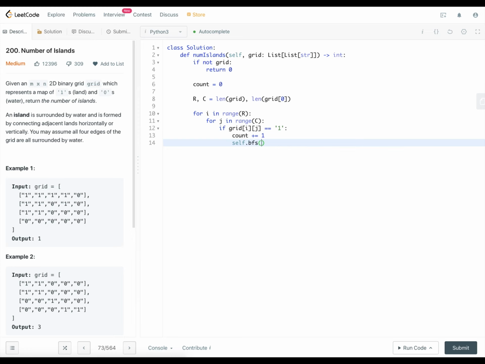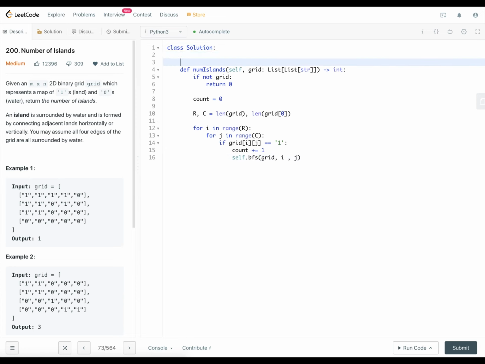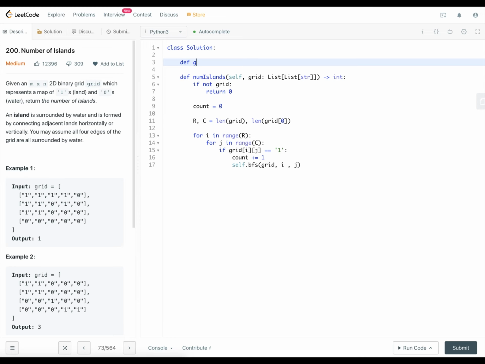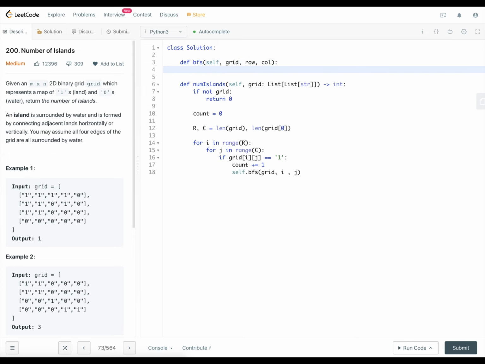And we pass in i, j. Let's implement the helper function. Let's call it row and column here so that it's not confusing. Because we are seeing this particular cell, we can make that a 0, so that next time we encounter it, we know that it's already been explored.